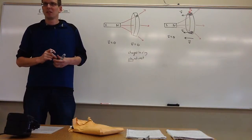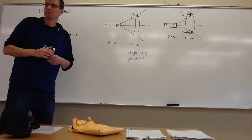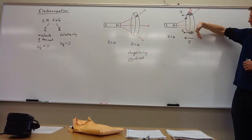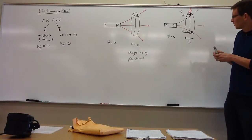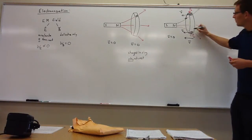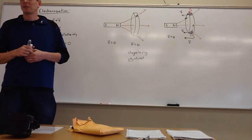If this charge is sitting at the top of the ring, it won't stay there for long — it will be deflected onto the back side. For the charge at the very bottom, v goes this way and the force is out of the page, so it will go onto the front. Both of these deflections agree that the charge should be moving in a certain circular direction on the ring if current actually starts to flow.